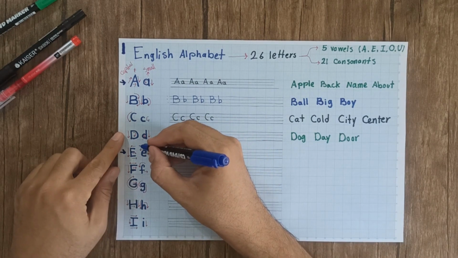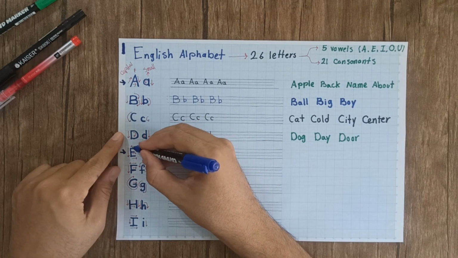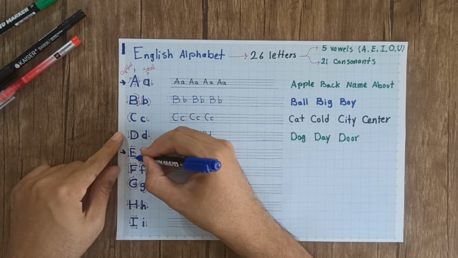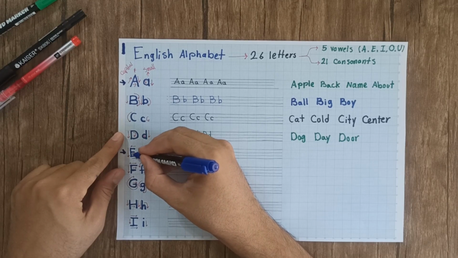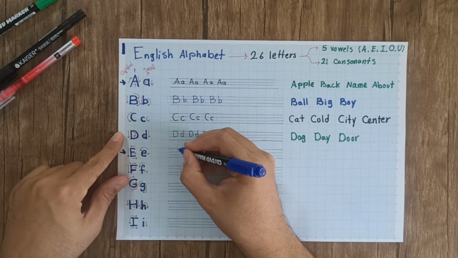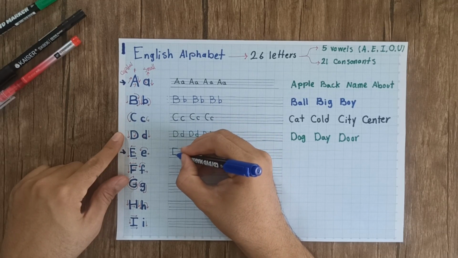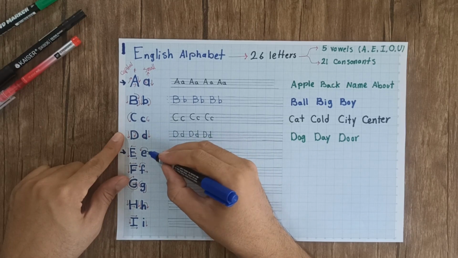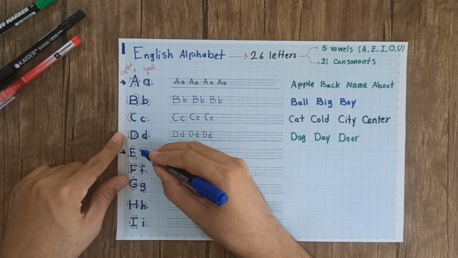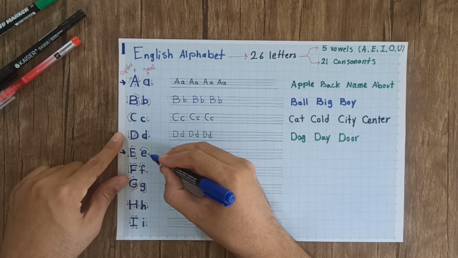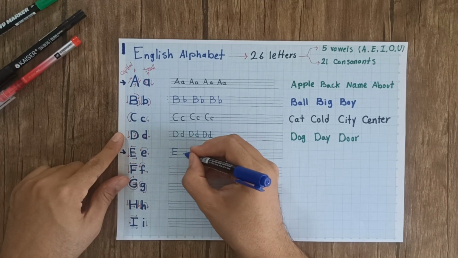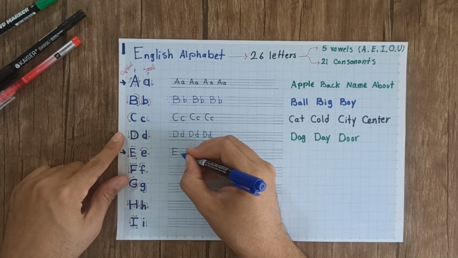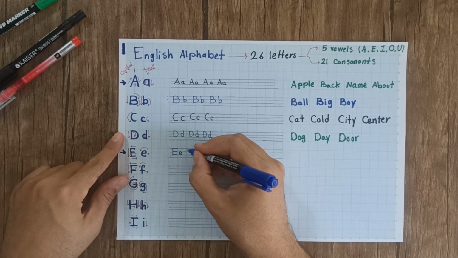So, for the E part, you see, it's really easy, okay? You can write it this way. Let's start from here and come down, and after that this one, and the third one should be this, okay? I can write it this way, you see? It's really easy. Or you can write it another way. For the small letter, you can do this. You can start from here and do this, okay? If you look at me, you have to write it between two lines here, okay? Let me do it again.